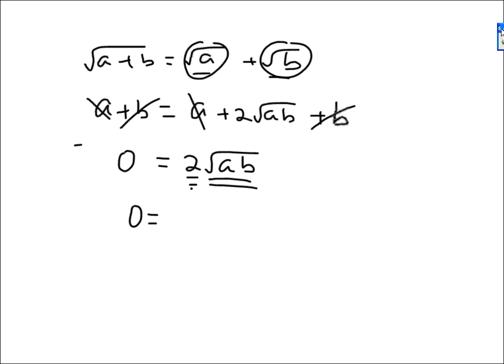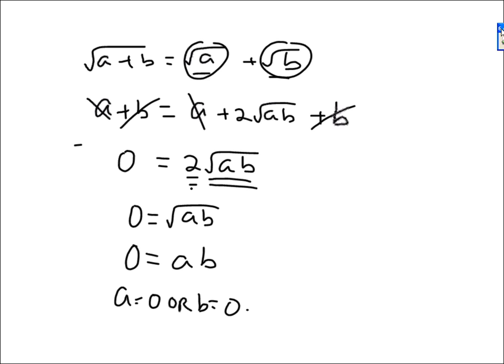Okay, so we have 0 is the square root of ab. Now we square both sides one last time. 0 squared is 0. The right side squared is ab. Well, a equals 0, or b is equal to 0. Okay, that's the only time that equal sign will hold, if a or b is 0. It could have been some other isolated cases as well, but in general, you cannot separate a sum underneath the radical.